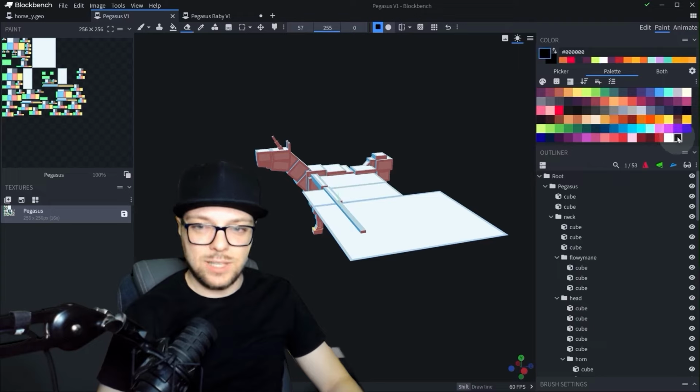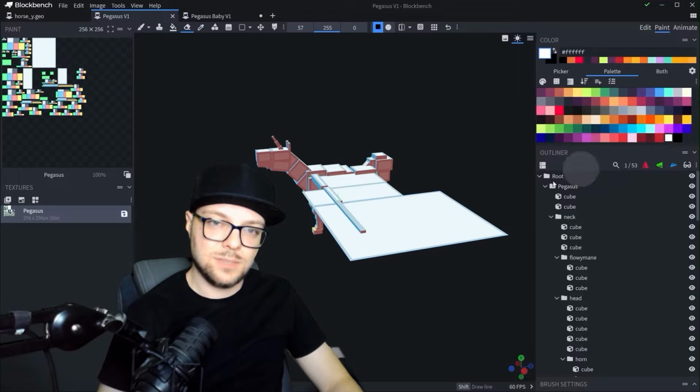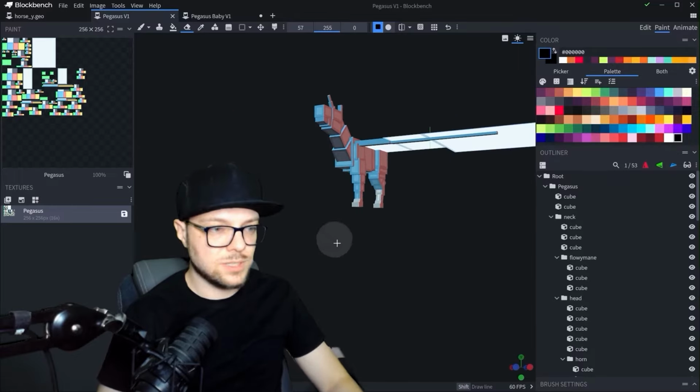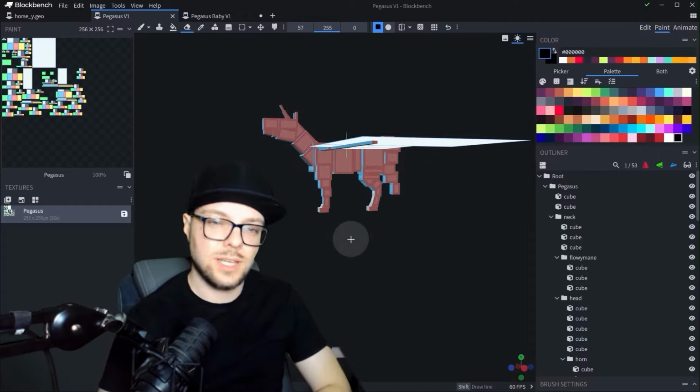I like to stick black and white into my palettes as a good shader, so it's there when I need it. If I need something to be just straight up brighter, white is a good one. If I want to add more shadows, then yeah, use this. But this one, I won't be using much of that. I kind of want to keep it more vivid.